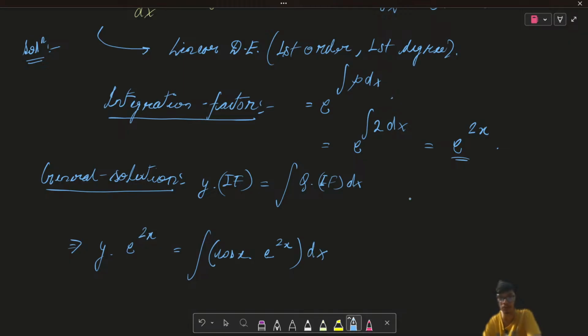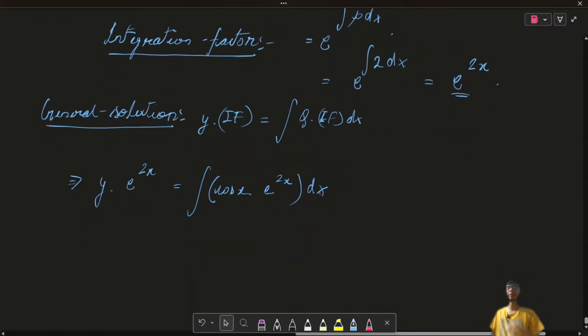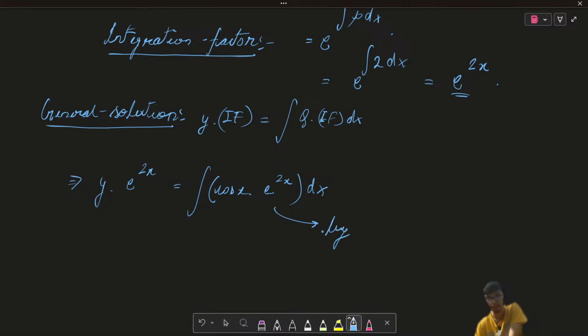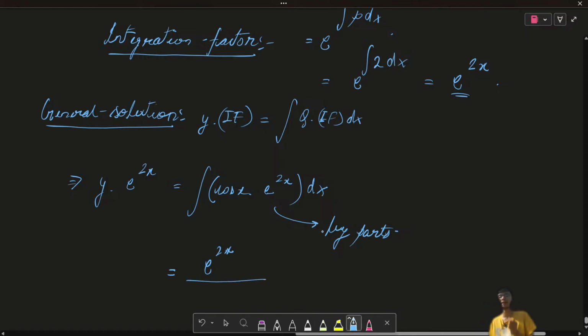So I just need to carry out this particular integration on the right hand side in order to get to the solution. Now we have already seen the integration of this kind of form simply by using integration by parts, okay? So we can solve this integration by parts, and you know the solution. I already mentioned remembering the formula for the solution. It is very simple. It is equal to e to the power ax divided by a square plus b square, into a times cos x minus b times sin x. That was the solution, right?